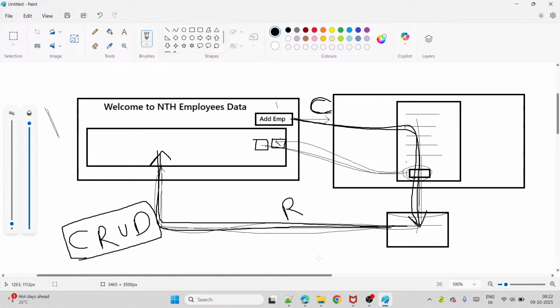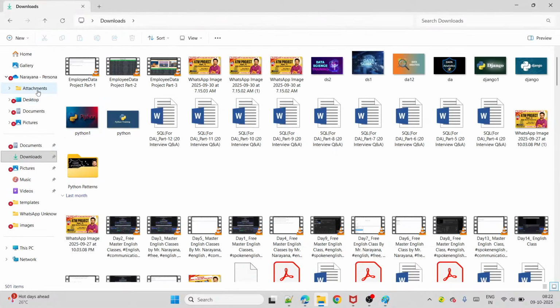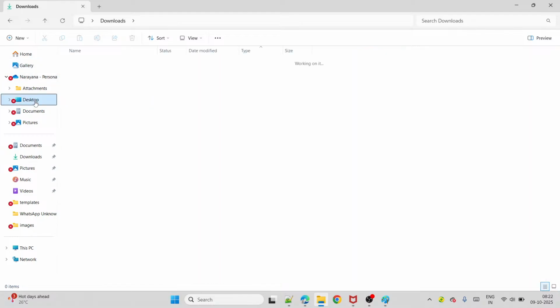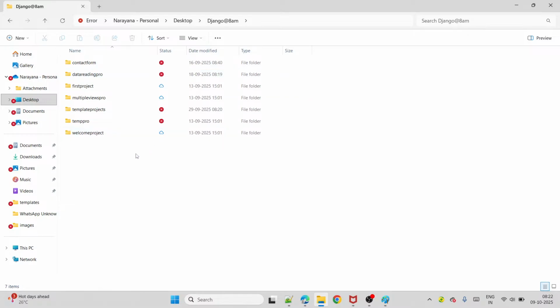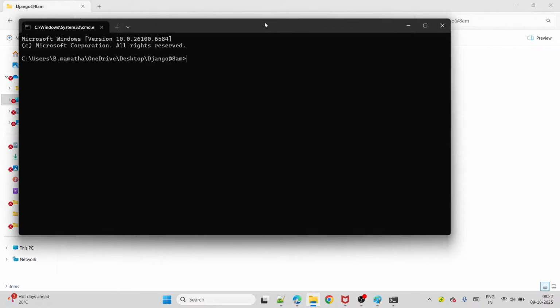I'm going to our main folder. What's the main folder? Django 8 AM is the main folder. I will create a new project. For the new project name I will use django-admin startproject, then the project name.